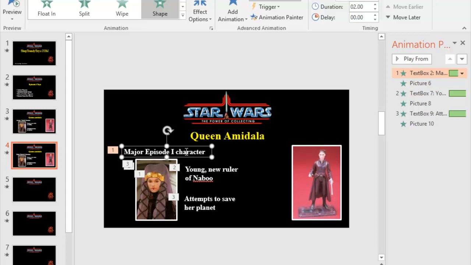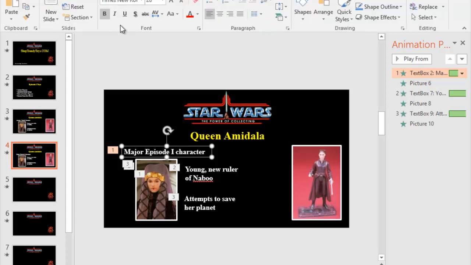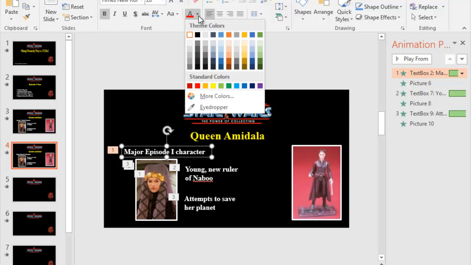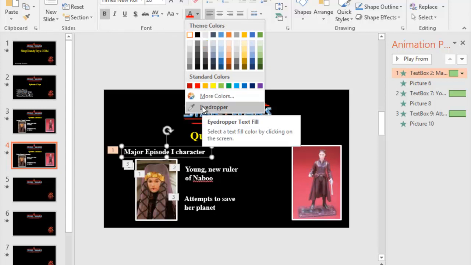It's not white. On this part, it is actually a dark pink color like you would pull from the background of the action figure. And I want to show you how to do that using the eyedropper tool. So when you click on that text box, go back to Home and the font ribbon, and look at the font color choices. It would be hard to exactly match up that background, but I can use the eyedropper, which will help greatly.